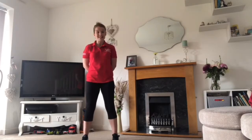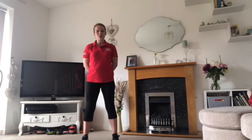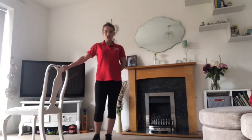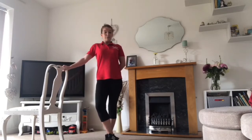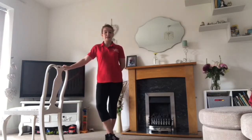I'm just going to show you a few basic low-level exercises that you can do whilst you're out on your walk. If you are a little bit uncomfortable doing them out on your walk, you can do them in the comfort of your own home. I'm going to show you a few of the exercises with a chair, but obviously if you're out walking with your pram you can use your pram for these exercises. Please make sure you have had your check — 8 weeks for normal or 12 weeks for a caesarean — just to make sure that everything is okay and you are safe to do these exercises.